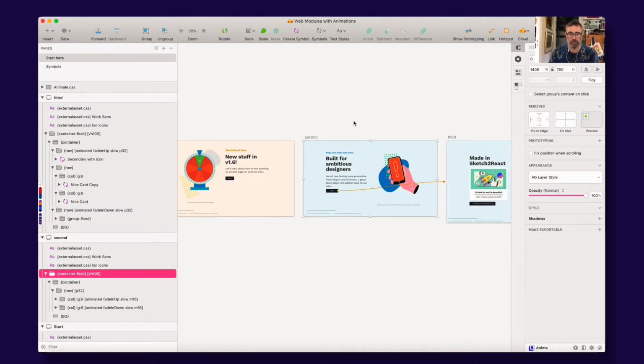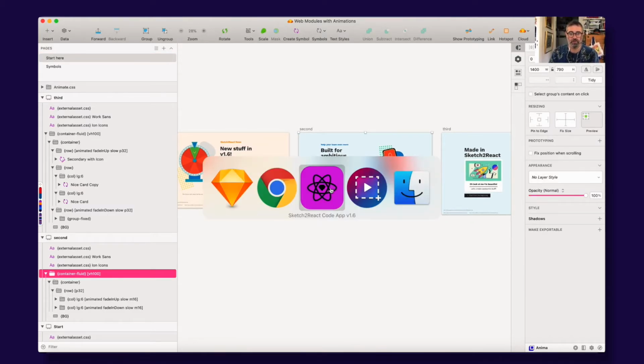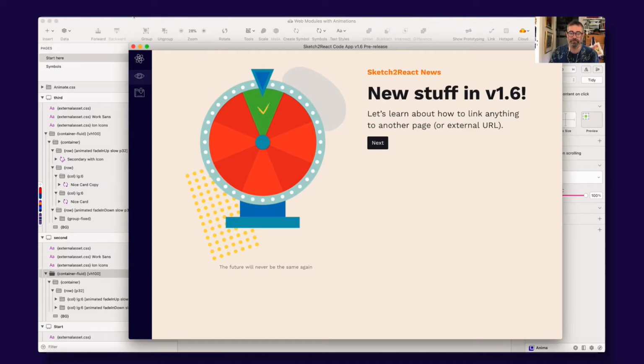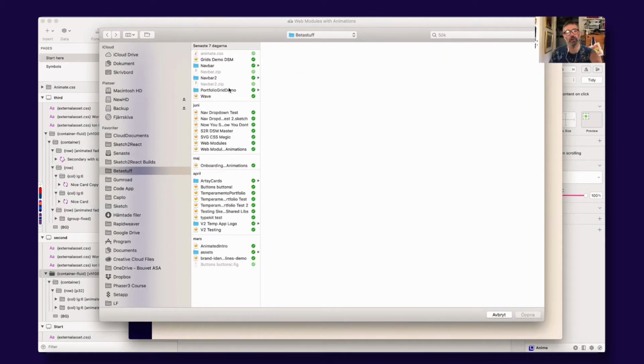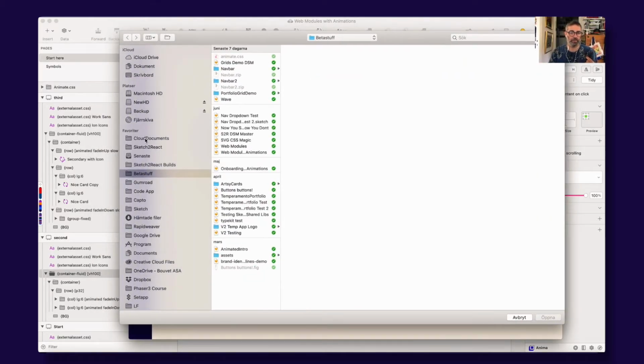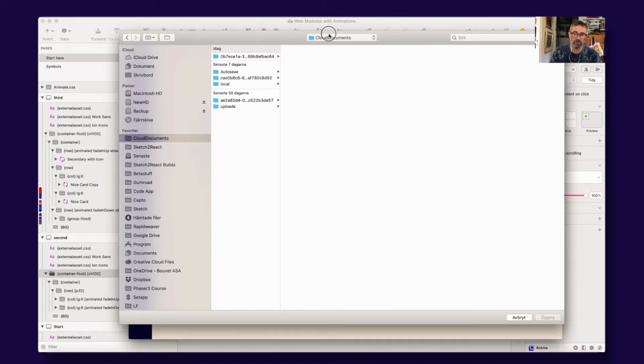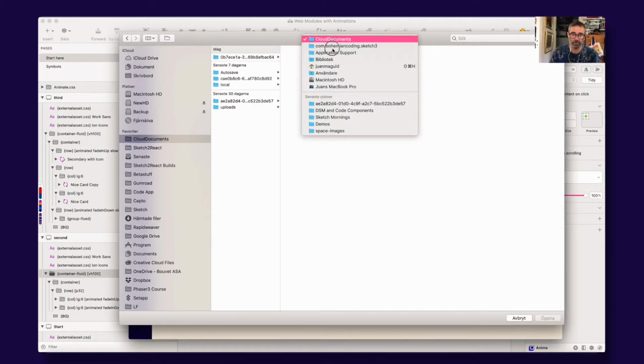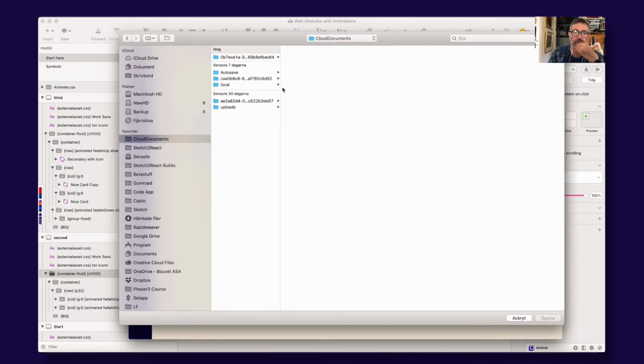So let's show you where you find these documents so you can link them inside our Sketch app, because they are hidden inside your library folder. You need to go to your library, and then you go to application support, and then Bohemian Coding, Sketch 3, and inside there you will find something that's called Cloud Documents.